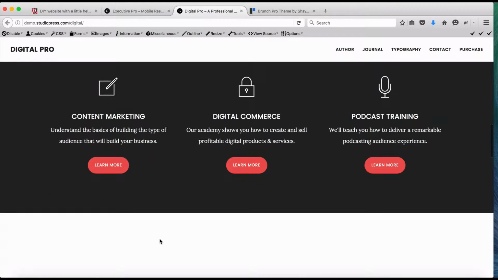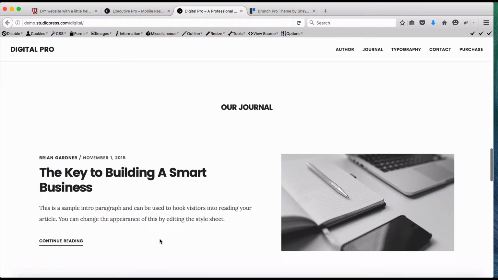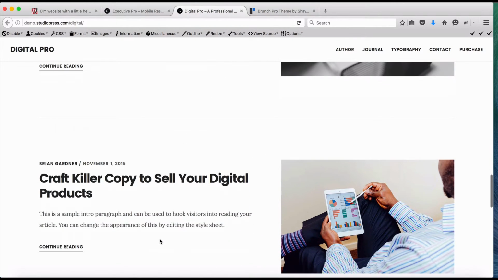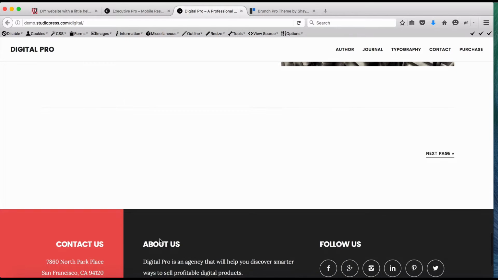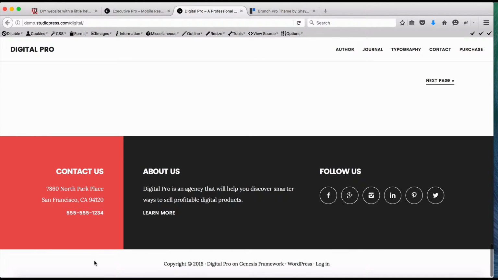I'll give you a little more flexibility with that, which is the beautiful part of working in a hybrid environment. So you'll have some options with each of those sections. And then this theme pulls in your latest blog post, which is super awesome. And then from there, you have a footer where we have a left section in a different field of color, whatever your colors are, and then a middle section and a right section for your social media.